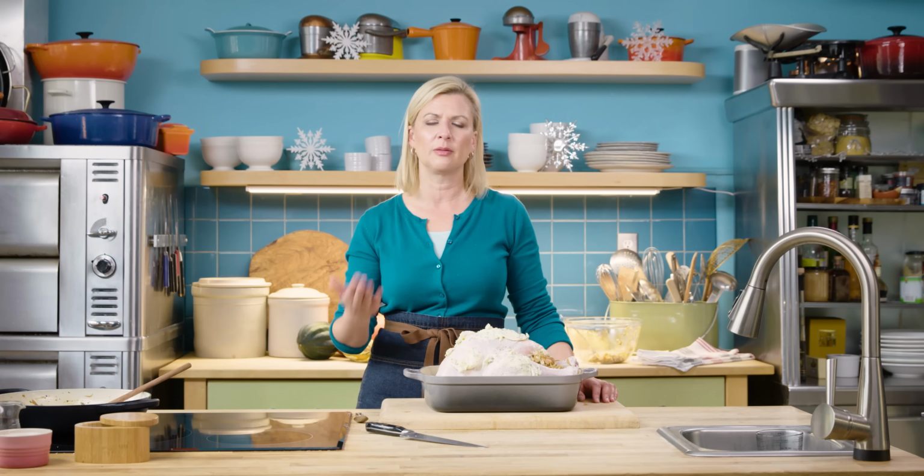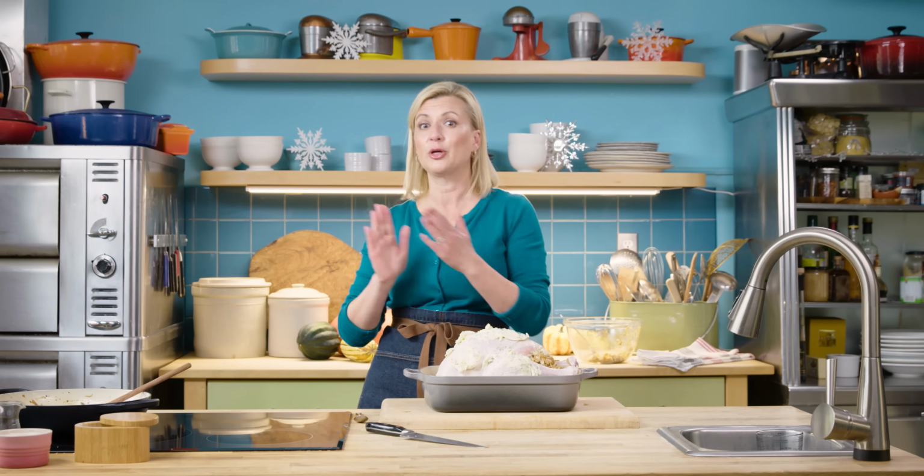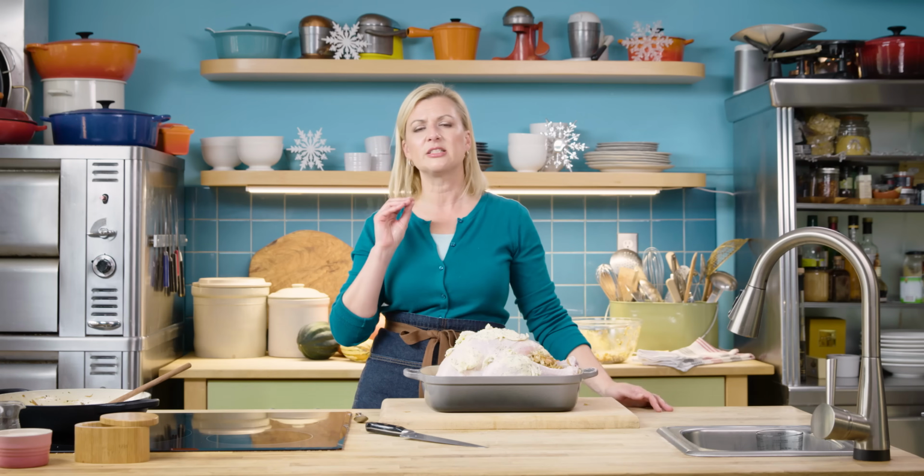The best tool you can buy when it comes to roasting a turkey, because you definitely don't want to undercook it, but you also don't want to overcook it, is an instant read thermometer. That way you can track through different parts of the turkey how your temperatures are coming along.